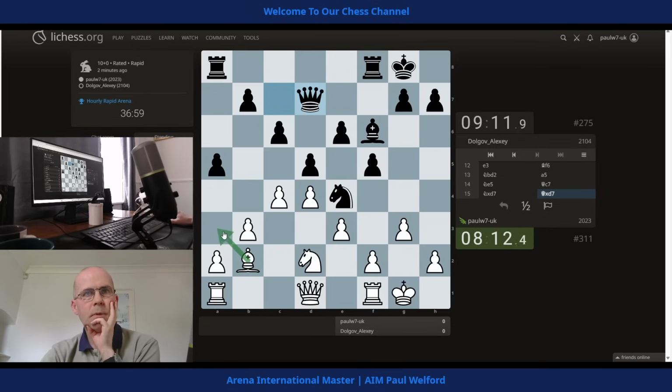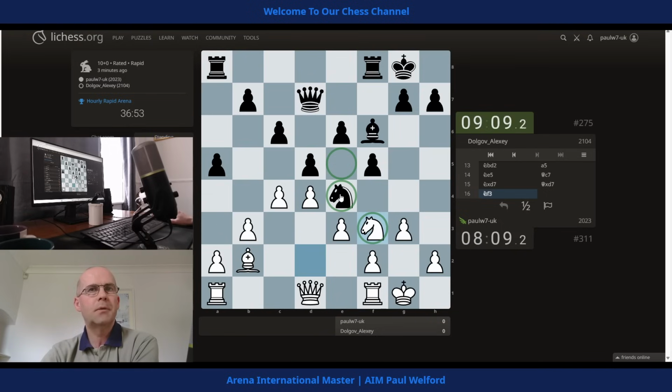So what about this first? No, I'm going to go here. I'm going to try and jump my knight forward, same way that my opponent has done. It's too dangerous a position. Really hard to shift this knight though, unless obviously I take, but that just gives him an open file to attack with.